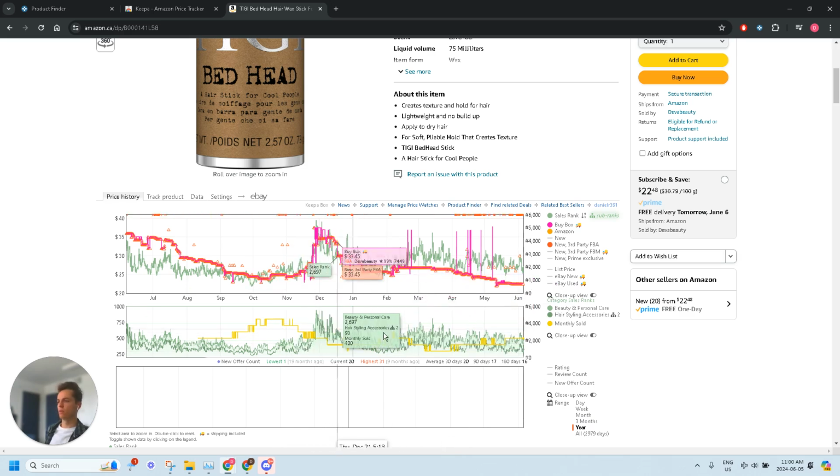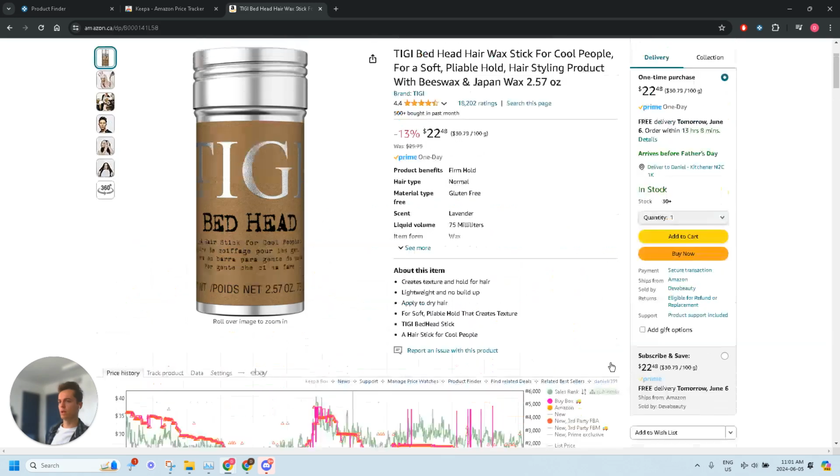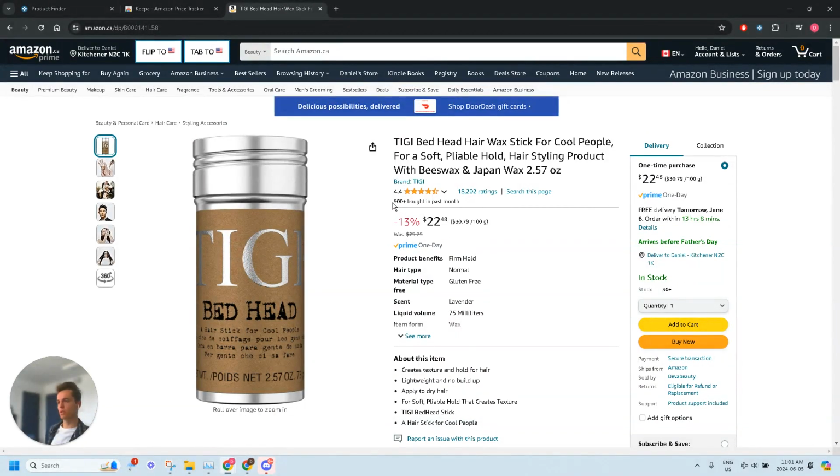A large part of the role is determining, like I said before, how much a listing might sell. If we're working with a new supplier and we've never ordered the product before, so we don't have any of our own sales history, we need to look at stuff like this and get an idea of how much the item will sell, so we know how much we should buy on our first order, so we can start placing our recurring orders. This monthly sold line here correlates to this badge up here, which comes directly from Amazon. So that means this data is very accurate.